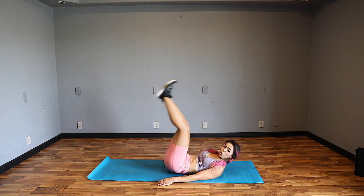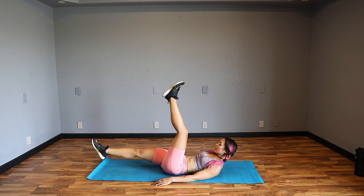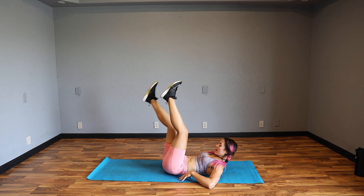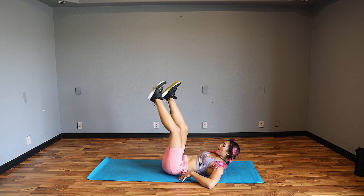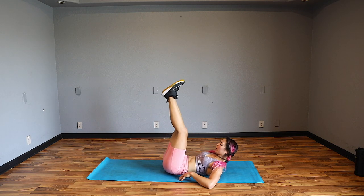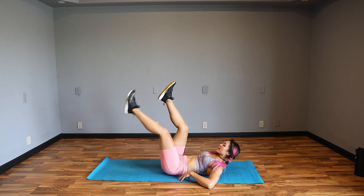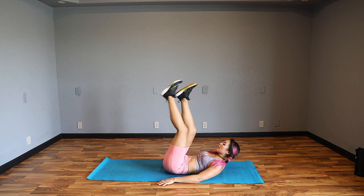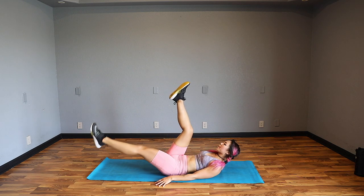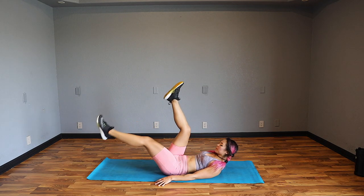All right, legs up. From here, drop one leg, bring it back up. That's it. Now, you wanna get rid of that space between the ground and your lower back. So your back is flat right now. Keep it up. Bend that knee if you need to make it easier, or you can support your lower back as well. But I'm just trying to maintain that flat back. Oh, this is so fun. I love this one.